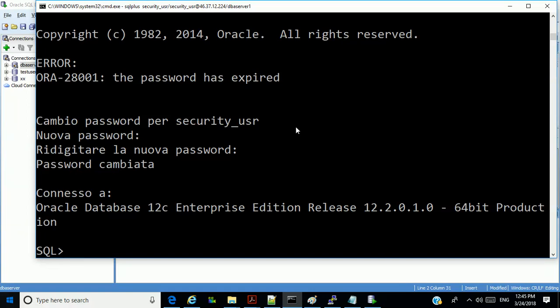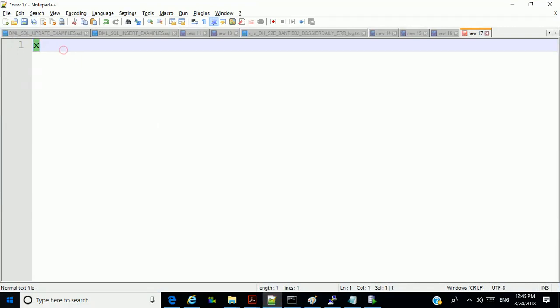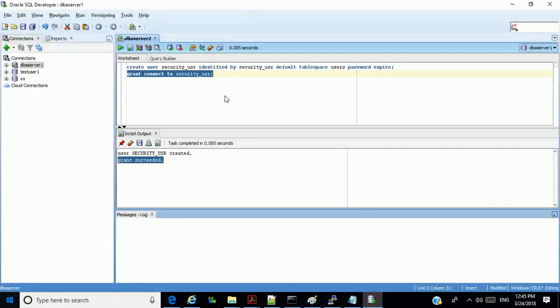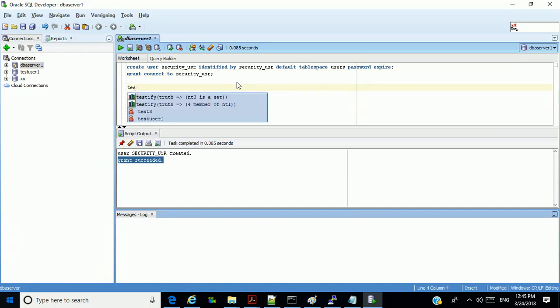I want this user to be able to select, for example, from a table under a schema called test1. Okay, I think there's a user called test1. I created test user 1.